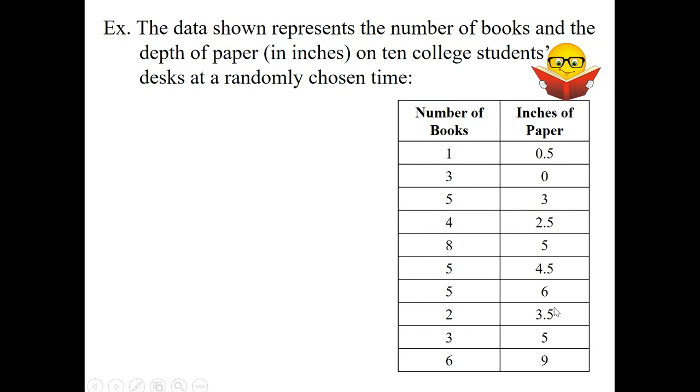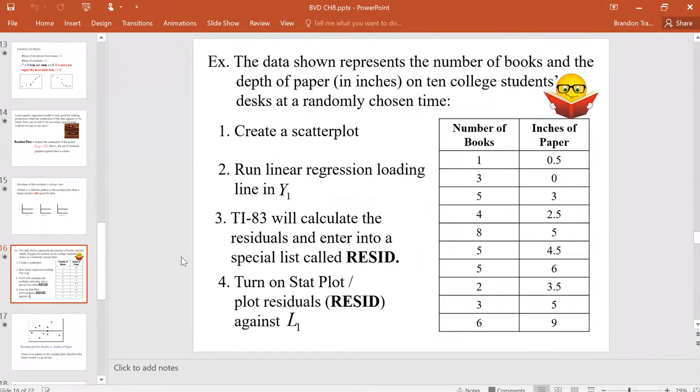And so before you start typing stuff into the calculator, again, try to think which one do you think would be the explanatory variable and which one do you think would be the response, because it's not always the first thing that you see that is the explanatory. Hopefully it would be, but we've got to think before we just start punching buttons, right? The more books you have, the more classes you're taking, meaning the more inches of paper you're going to have because you've got more work to do, right? So anyways, this does appear to be the explanatory variable, the x variable, and this appears to be the response variable, the y variable. So what I want to do is create a scatter plot first from that data.